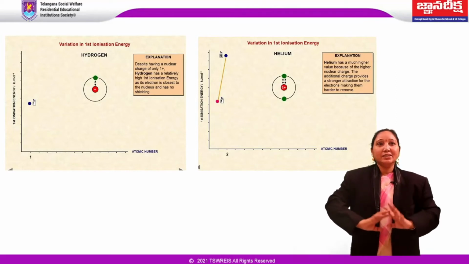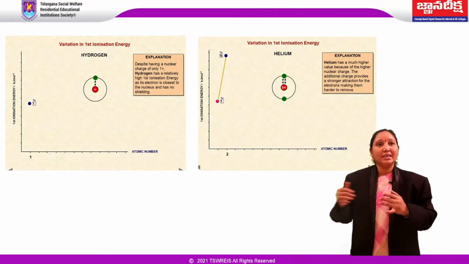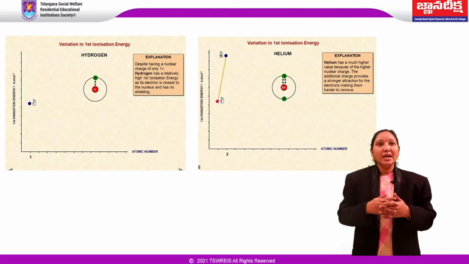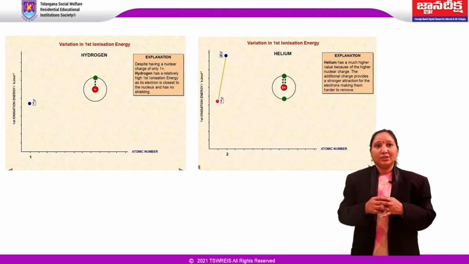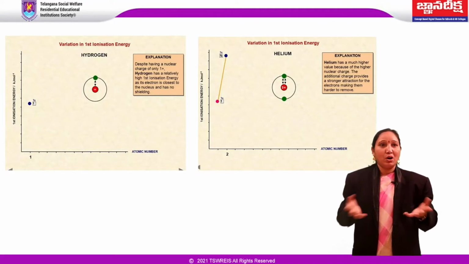Ionization energy generally increases from left to right in a period because of the increase in nuclear charge and decrease in the atomic radius. And ionization energies generally decrease down a group due to the shielding effect and increase in the atomic size. Departures from these trends can usually be traced to repulsion between the electrons, particularly when electrons are occupying the same orbitals.